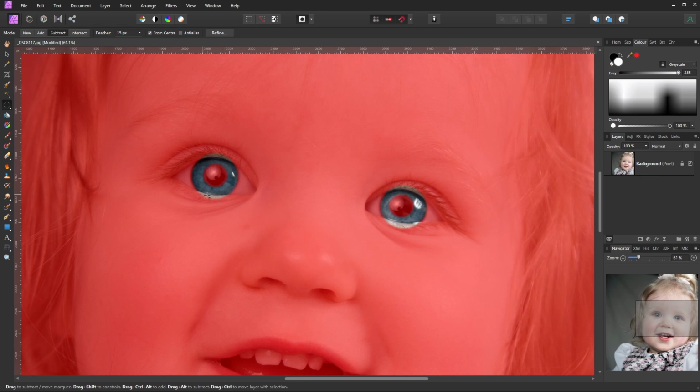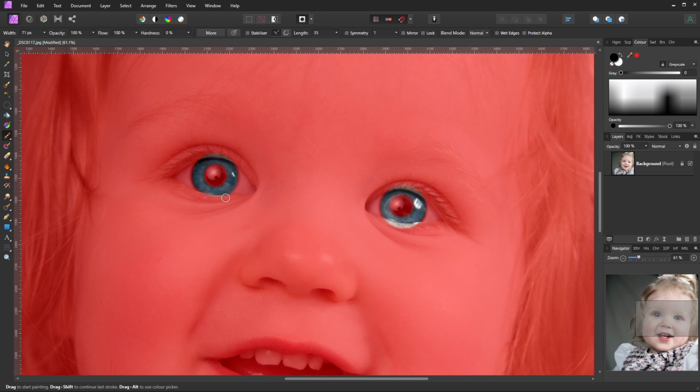So let's fix these eyelids and add them to the selection by using the paintbrush tool. So if you go to the left hand toolbar and just click on the paintbrush tool. Now we need to make sure our selected color is black. If it's not, just click on the black swatch in the colors tab in the top right corner, and we can start painting in that eyelid.